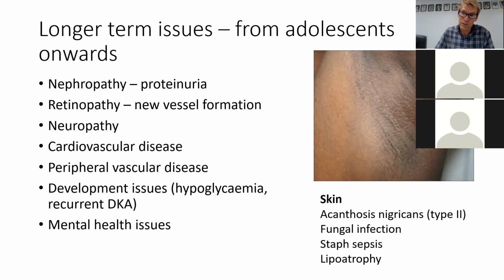Some skin infections are quite common in children with diabetes. I won't go through them today, but just to watch out for that, particularly, as I said, rotate where children are getting their insulin injected, so that they don't get it injected in the same place all the time. Otherwise, they'll get lipoatrophy there, and they're particularly prone to staph infections or fungal infections in that area. Sometimes they're also prone to this problem called acanthosis nigricans, which you sometimes see in type 1 diabetes that have poor control over time.